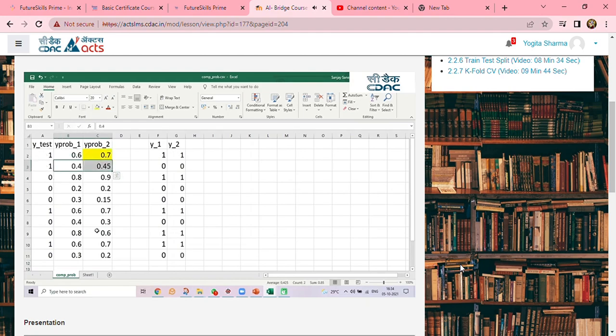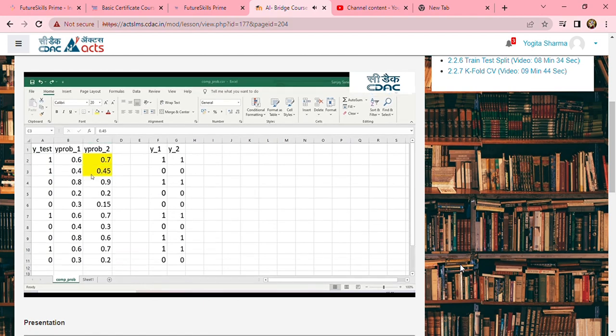As far as these two probability comparisons are concerned, we see one thing: both 0.45 and 0.4 are wrong because both of them are less than 0.5. Hence, among these two, 0.45 seems to be better. Likewise, if we consider all the probabilities, we clearly see that the quality of probabilities from model 2 seems to be better than that of model 1. But if we consider the confusion matrix, all the metrics of the confusion matrix come out the same, which will be deceitful. Hence, we require a metric which evaluates the model based on probabilities.